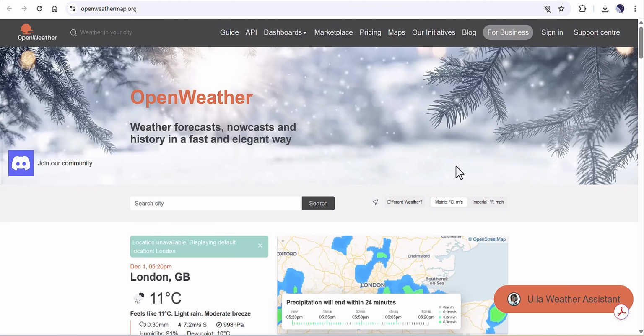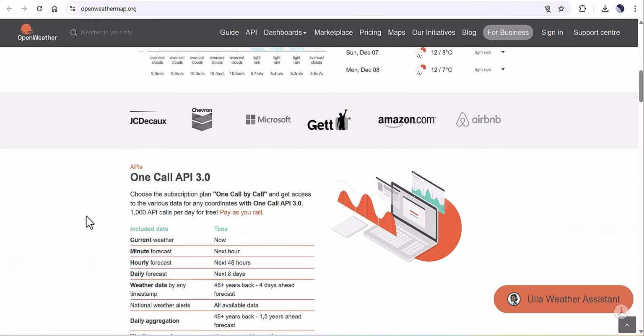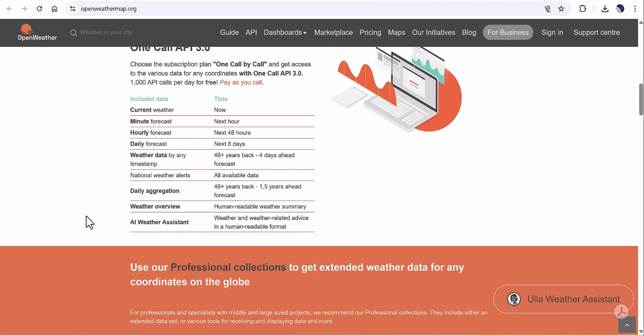The first point is that you can search OpenWeather in Google and it will navigate you to this website. As I explained, this is the website where you can find a lot of information about the weather, about the climates and forecasting and so on.